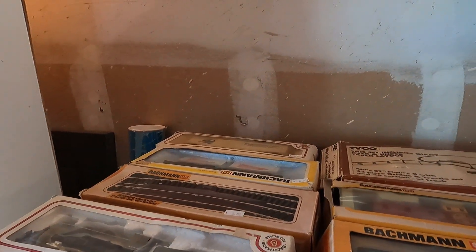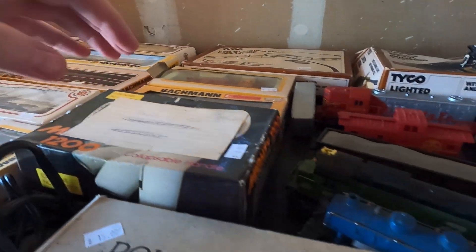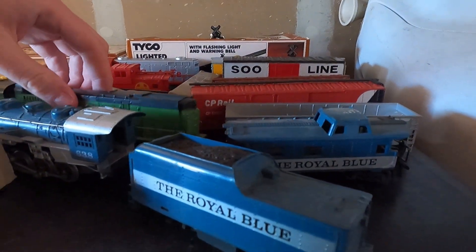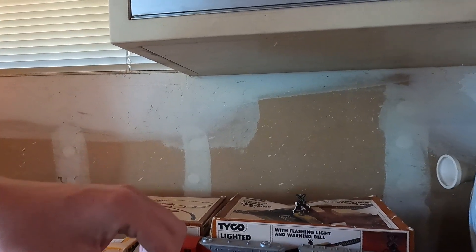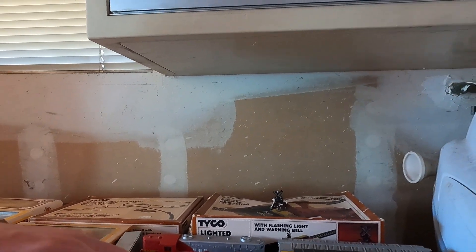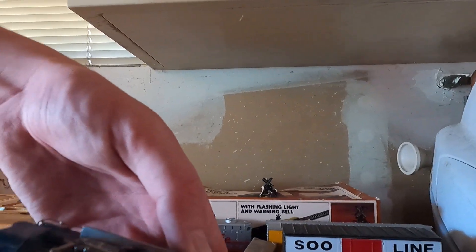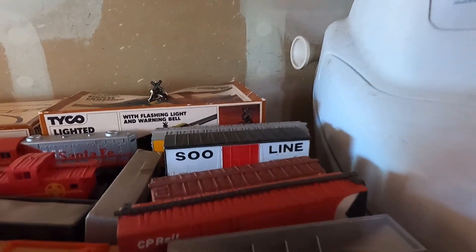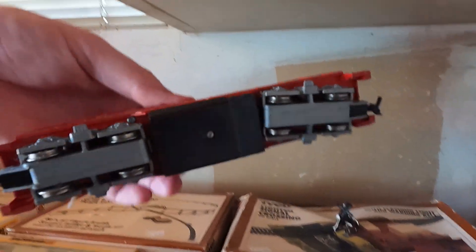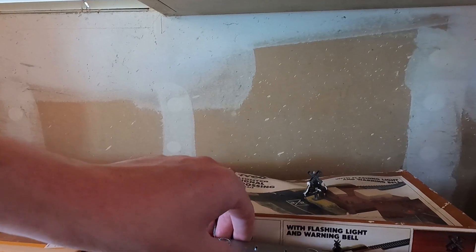As I continued my adventure through the garage looking for more model railroading, I noticed all of this Bachmann and Tyco branding. This is a lot of entry-level into the model railroading community. So if you're just getting started and want to dip your feet in the water, these are good brands to go with. Primarily they're made of plastic and not too much metal, so in the reselling community that means there's not as much value there. I'm not saying there's no value at all — you always want to look up specific rolling stock or engines themselves to see if they carry value. You just have to get it at the right price.